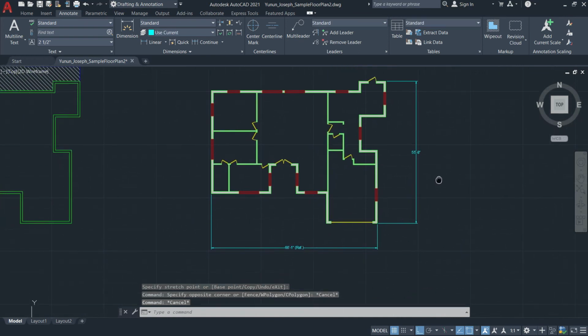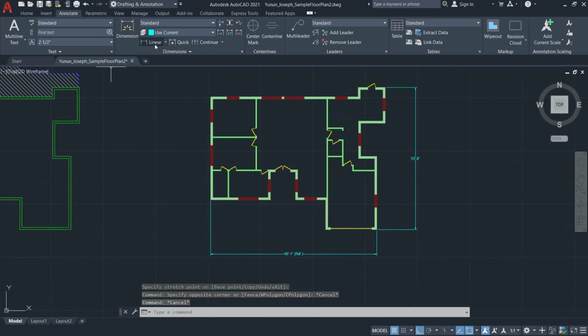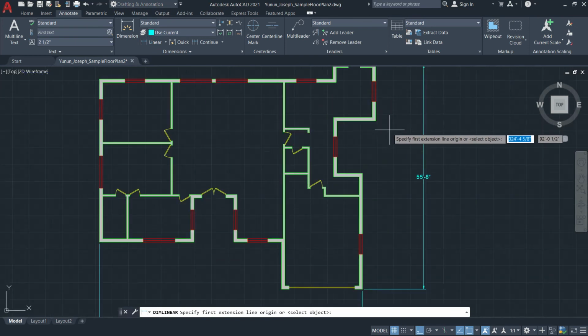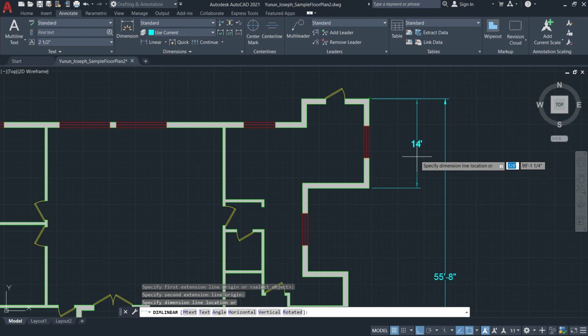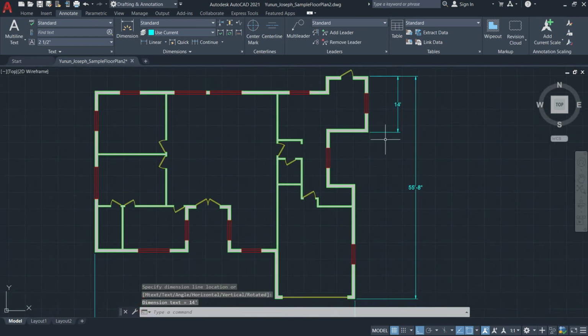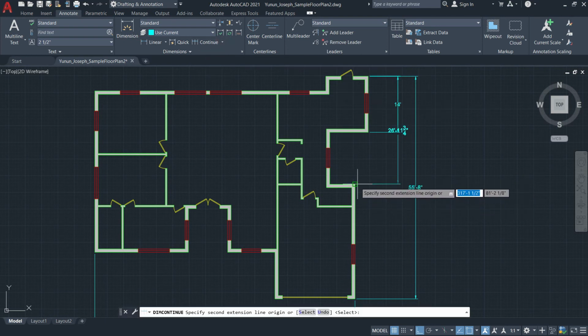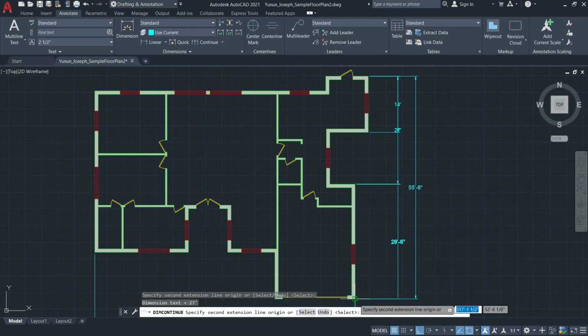Probably that should be good. Then Linear again. Simply follow the procedure here. If you wanted to continue, make sure you created a linear dimension, then use Continue. It will automatically continue that dimensioning.